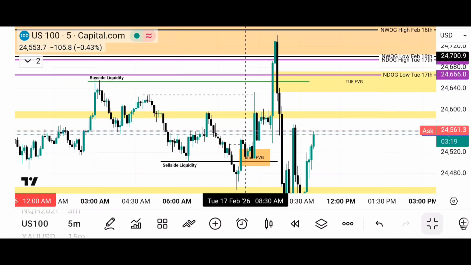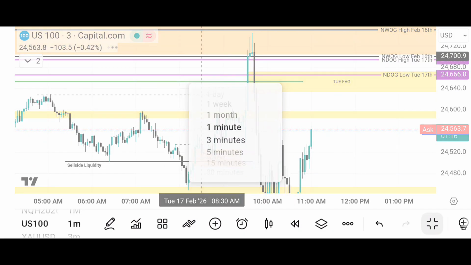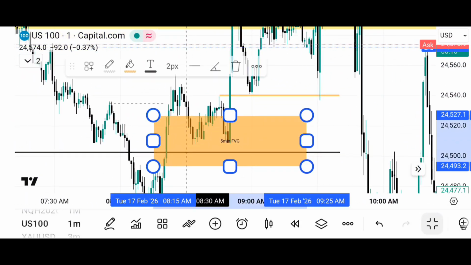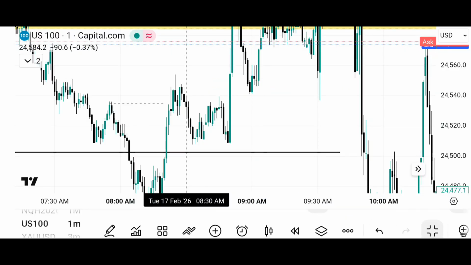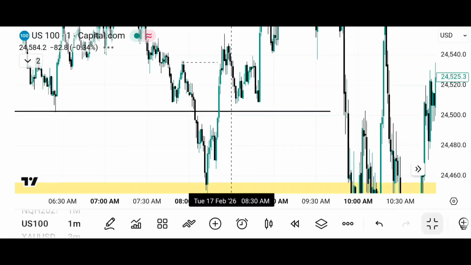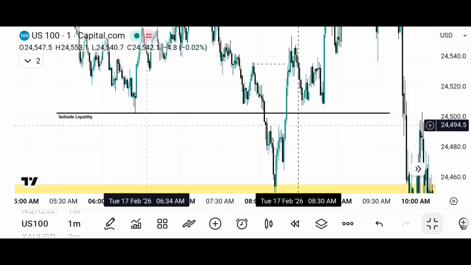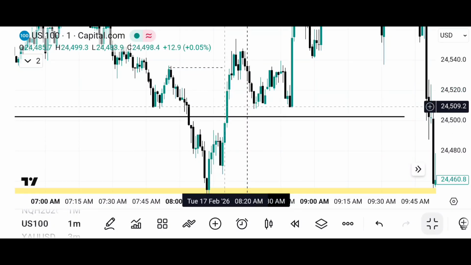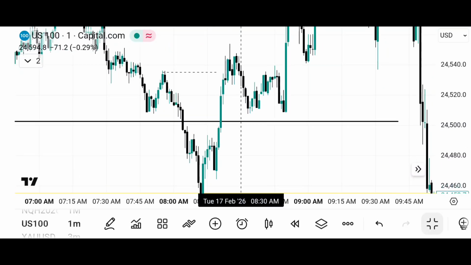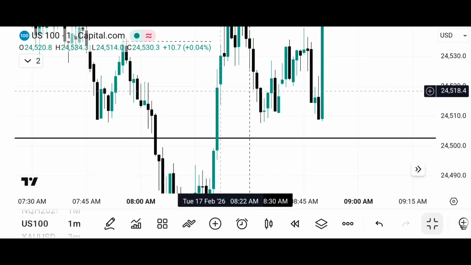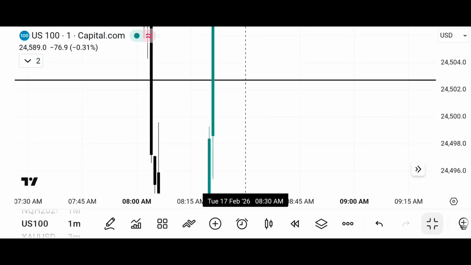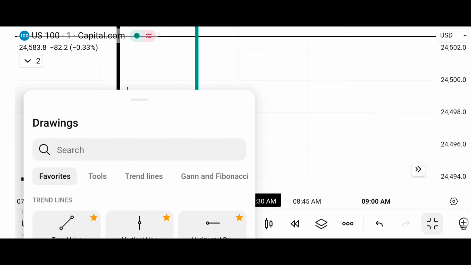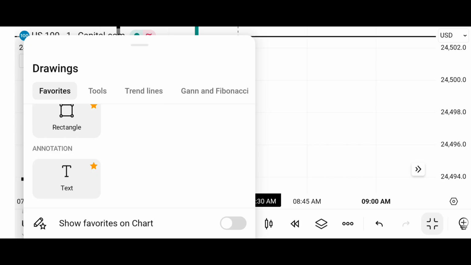Now I'm going to be dropping to the 1 minute time frame, then you can call it a day. This is the 1 minute time frame. Now I'm going to take this off and this off. So on the 1 minute time frame, after price takes out the sell side liquidity from this low, it rallies up. There are so many gaps formed, but I'm going to make you use this one. Now you see there's a volume imbalance at the top and at the bottom. Volume imbalance is the gap between the bodies of two different candles. So I'm going to make room for the volume imbalance by drawing this.